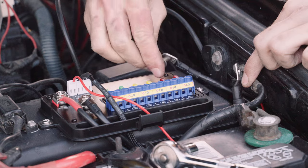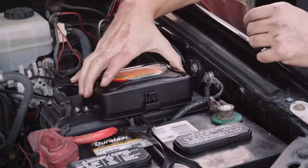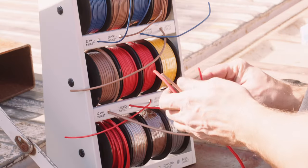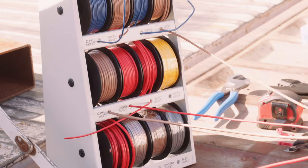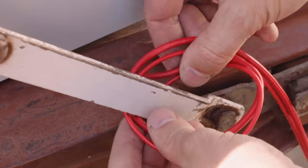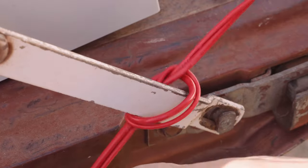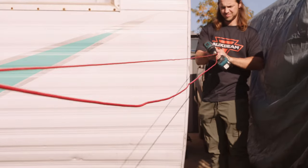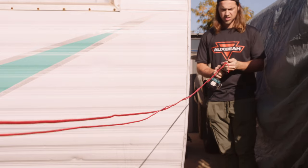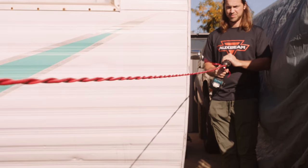After running your positive and negative cable, the switch panel, and accessory cables, you're ready to start connecting your peripherals. As I mentioned, I have some new lights up on the rack and a couple ditch lights to wire up. I'm running 3 positive cables to the rack light so I can control the DRL function and also wire the 2 outer lights separate from the 5 inner lights. I learned from the best. After spending a lot of time with Chad Schreiber from Schreiber Automotive, I like to spin my wires together and wrap everything I run in Tesa tape for a clean and protected OEM looking install.